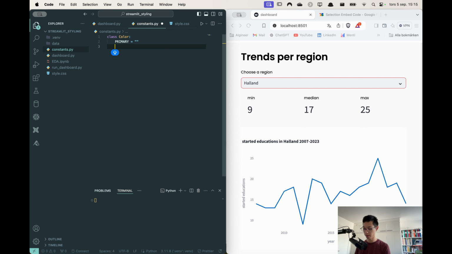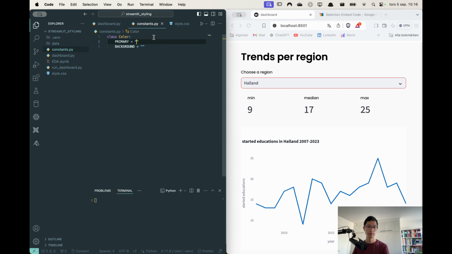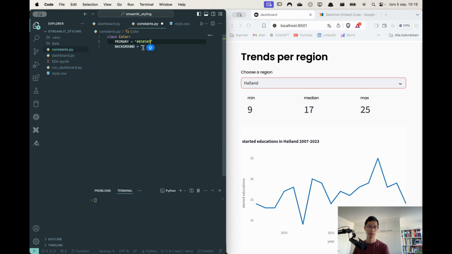And I will do a background equals to another color. So then I will steal here which type of colors that I picked. This one for primary. And I will pick this one for the background. Like this.